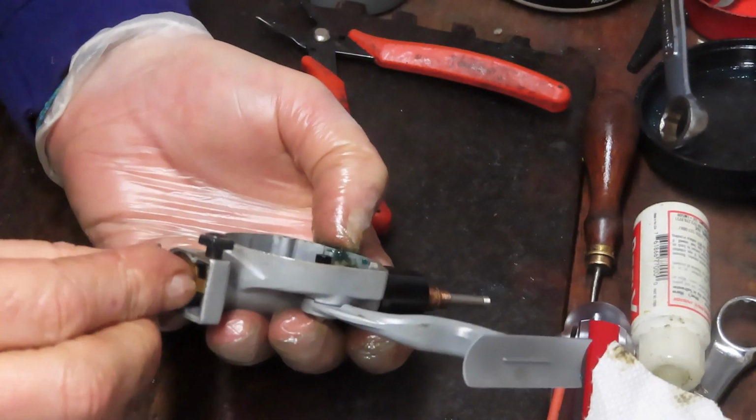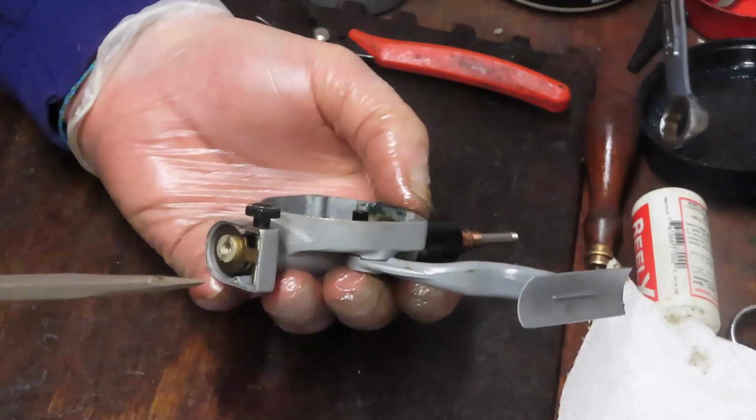That's next in. Use your wide screwdriver for that.